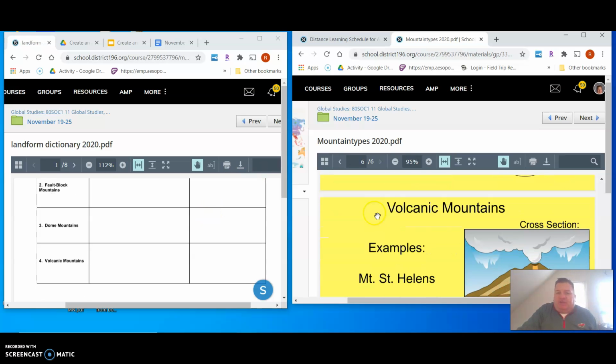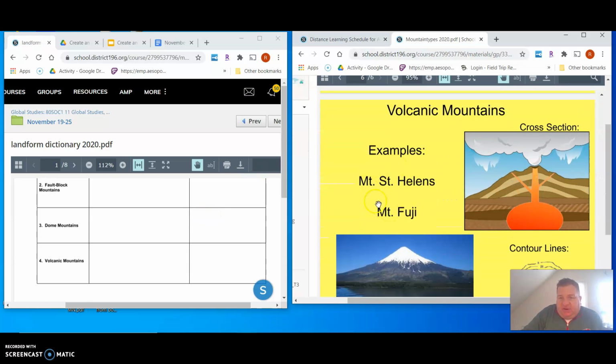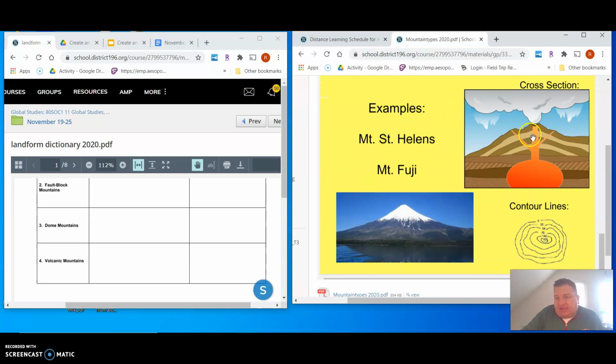And then for volcanic mountains, you will do your examples and try to draw your best here. This one has lots of color in it. You don't need all the color in your drawing. But you will also put in lots of contour lines very close together, because you will see that volcanic mountains generally have lots of elevation. Their height is pretty extravagant, to be honest with you.